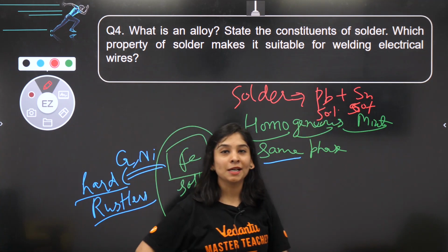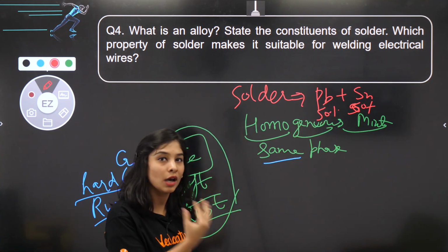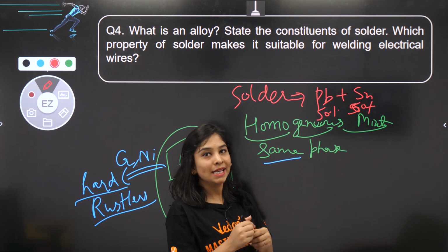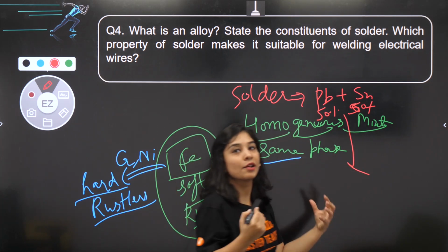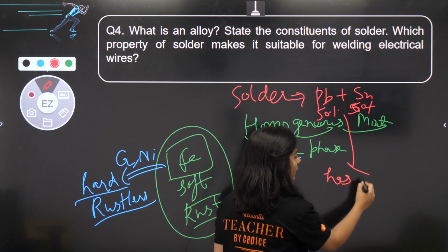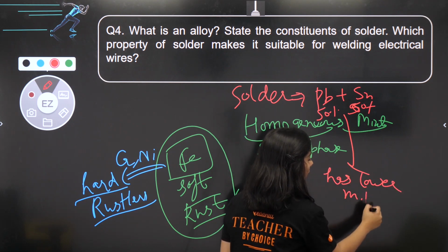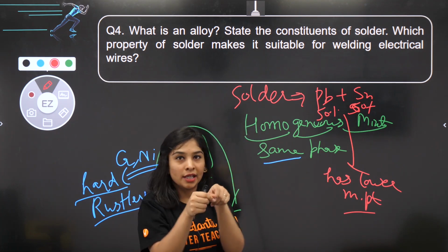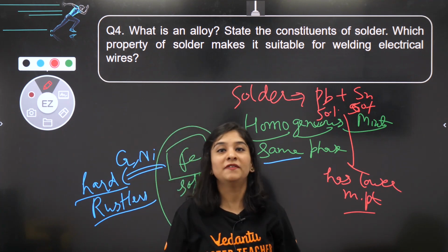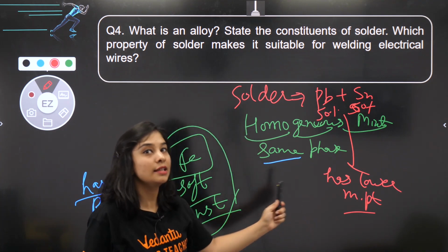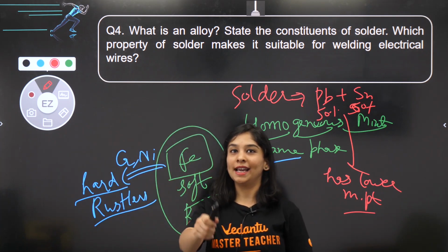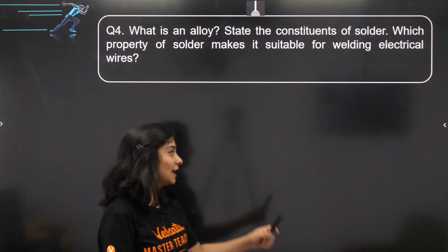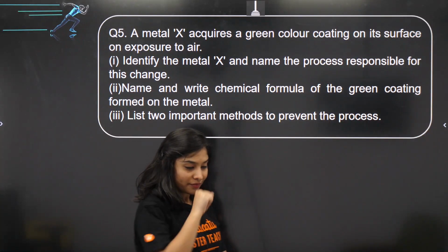Okay, 50-50% mixture. The main reason to use this is what? That individually lead and tin has a very high melting point, but when I mix them, their resultant mixture has comparatively lower melting point, and you can use it while soldering two wires, welding two wires. बहुत जल्दी से पिघल जाएगा and can help to solder two wires. ठीक है? So this is the reason behind it. Yes, बच्चा लोग, funda is clear and I hope Josh is also high. Yes, very nice. Keep this throughout the class and let's move to next question now.